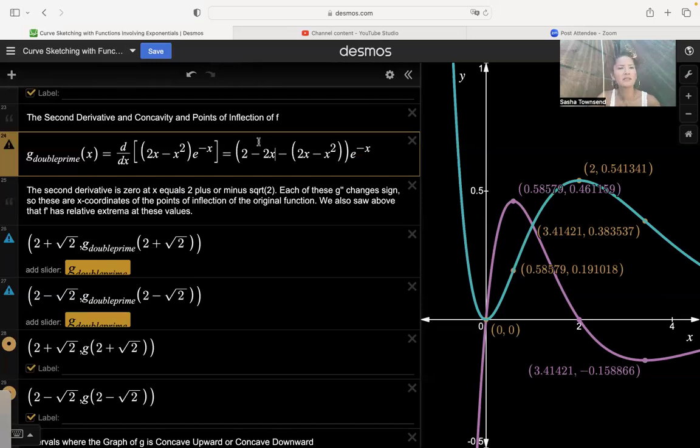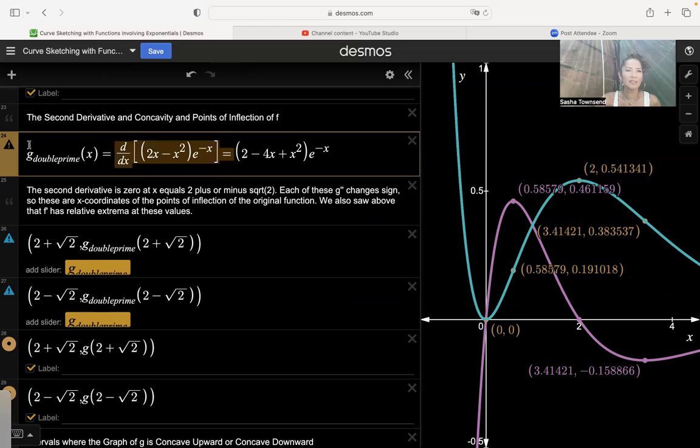Derivative of the first is 2 minus 2x. And then we have times the second, which is the exponential. We factor that out, plus the derivative of the second, which is a -1 times the exponential times the first. So that's a negative and then the first right there. Now, if we distribute the negative in the parentheses, we have a -2x plus x squared. And then if we simplify that, we've got x squared minus 4x plus 2, or you can write it in this order. That's fine as well.